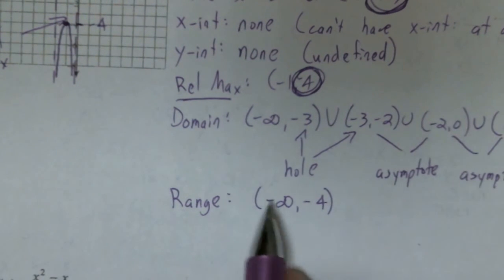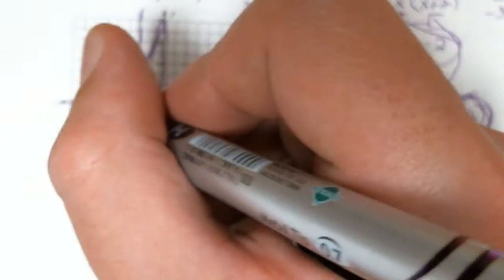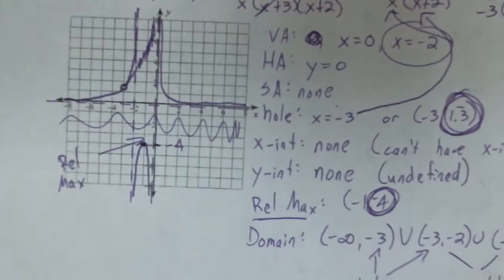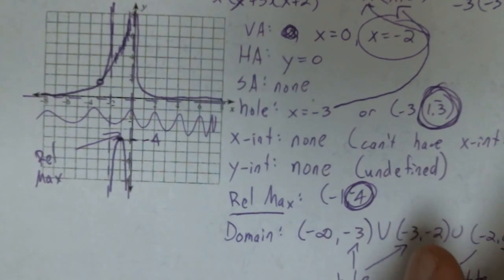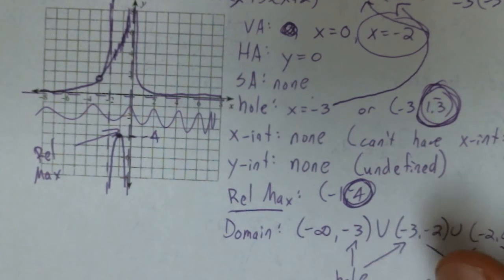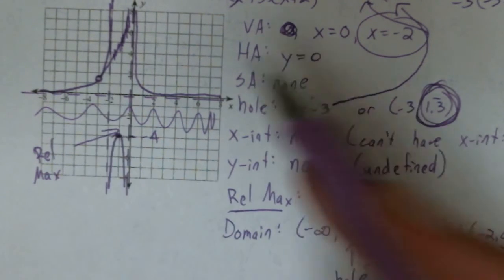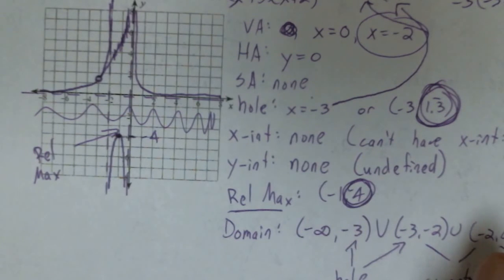Okay, and then there's nothing going on here. There's a big gap. This is a big void. All right, I don't have any more y values until I hit a y of 0. And by the way, that's a bracket on the -4 because we are including that value. So there's a bracket, and then there's a break. And then we don't pick up the y values again until we hit 0. So that's going to be 0.